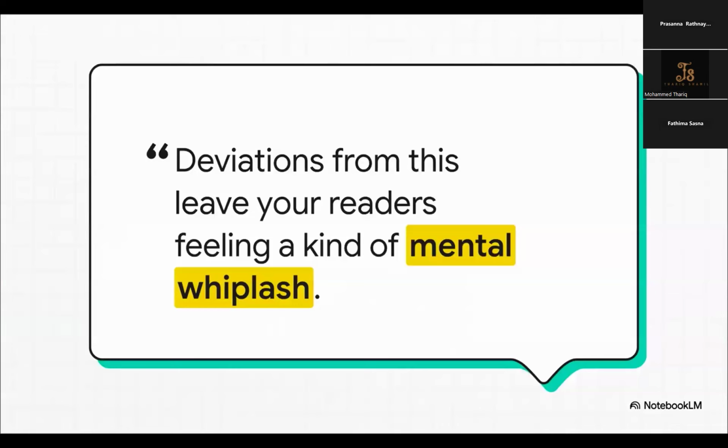Have you ever been reading a super dense academic paper and suddenly you have to stop, reread a section like 3 times, and you're left wondering how on earth you ended up on a completely different topic? The source text we're analyzing today describes that exact feeling so perfectly. It says bad structure causes a kind of mental whiplash. It leaves the reader totally lost, wondering if they missed a connection or just misunderstood the entire premise. Our goal with this explainer is to cure that mental whiplash completely. We want to make your complex material as effortlessly clear to the reader as possible.